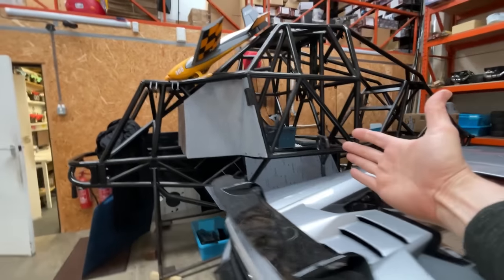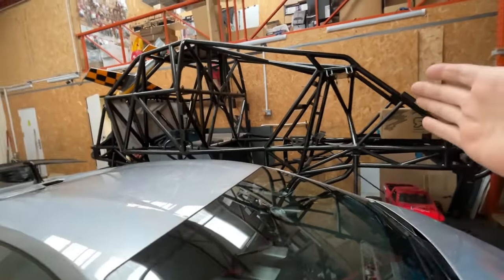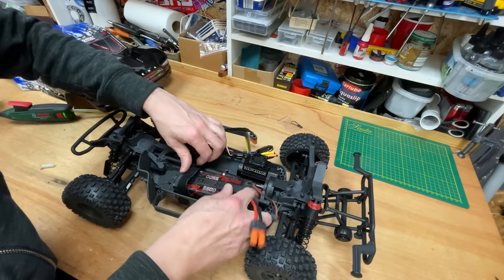And we got this pro monster truck build coming up. All the parts are ordered, all the parts are paid for, and they're going to be here very soon. We're going to start building that. Oh, batteries charged.